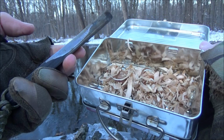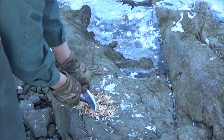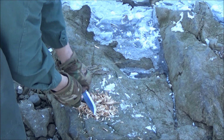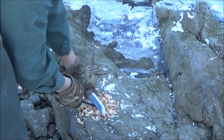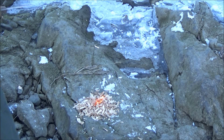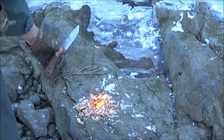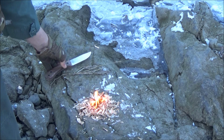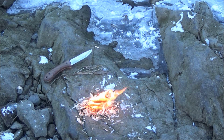This was a few days before, but we had some snow, right? That's my fire steel and some shavings that I made. I tested out the spine of the knife to see if it could be used as a striker and a scraper, and it was very cold that day too. The spine of this knife is actually excellent for use as a striker or a scraper. Definitely a good feature of a bushcraft knife.